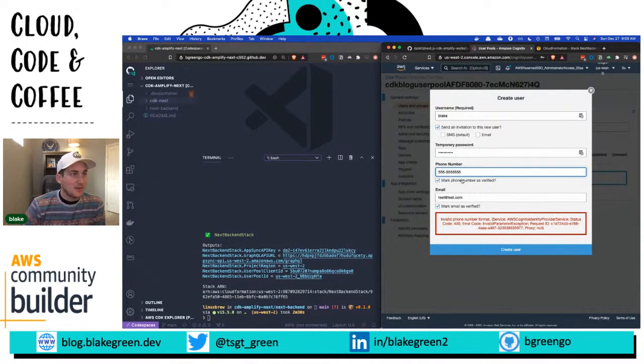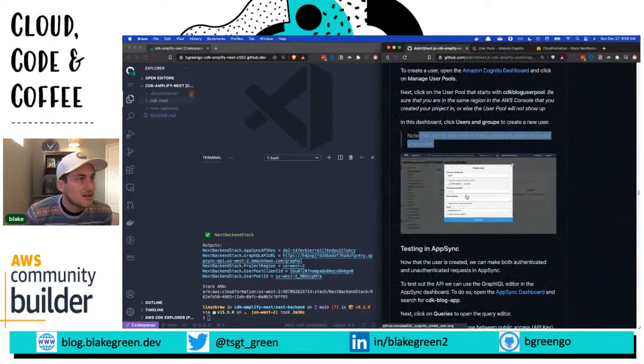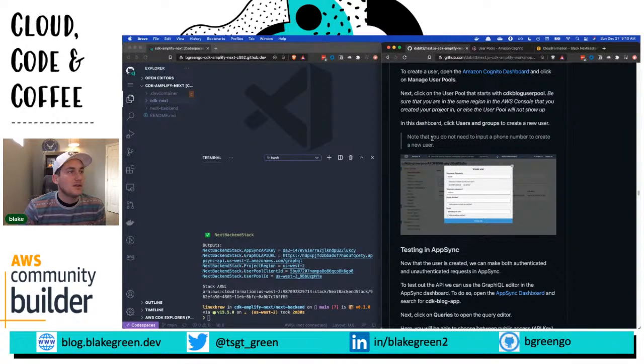So I thought that might... Let's see if we add the dashes, if that works better. No. Let's see if they do a screenshot of... Oh, it says he doesn't need a phone number to create a new user.